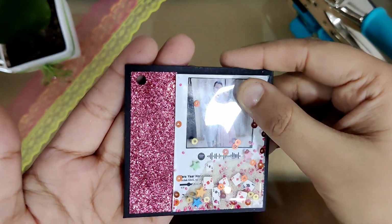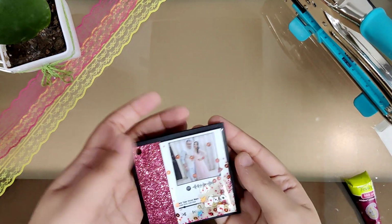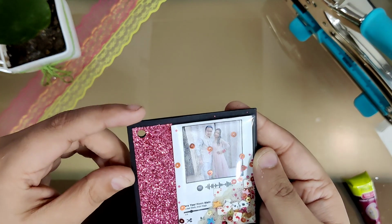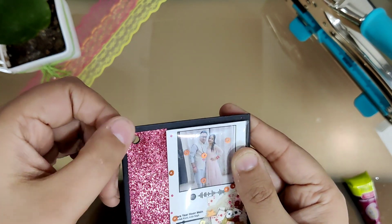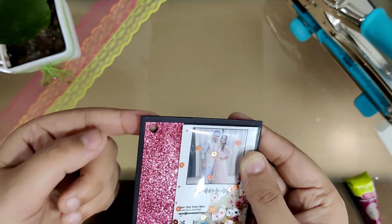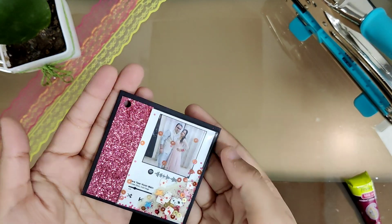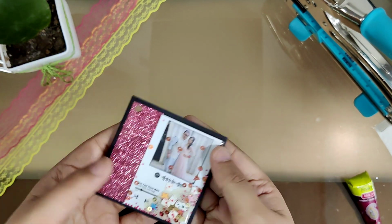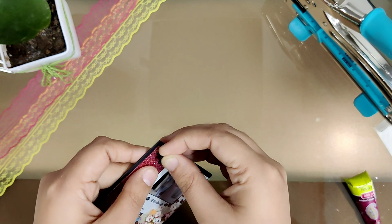Just punch a hole on the top. Now we are going to add an eyelet to this, which will help strengthen this part, and it will not tear off because it is just paper. So you need to take care of that. But if you don't have an eyelet punch machine, you can just skip this part. It is not necessary if you are using a thicker cardstock.